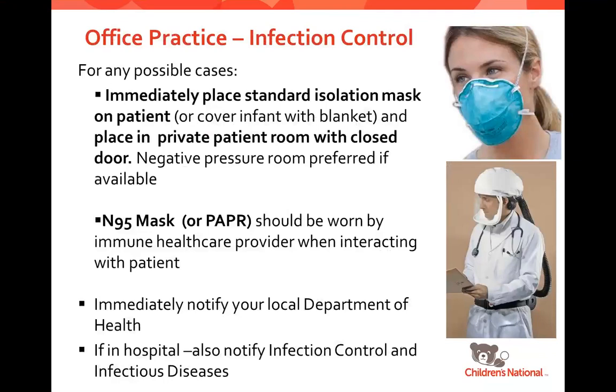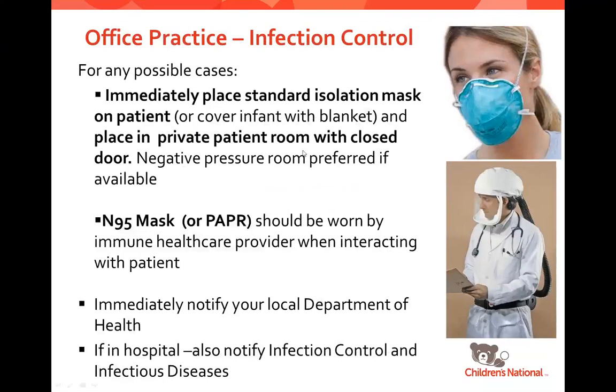Okay, so let's talk a little bit more about infection control in the office practice setting. If you do determine that child needs to come to see you in the office, or if a child just happens to come into the office and didn't call first, and you're concerned that that child does have measles, what you want to do first is just immediately place a standard isolation mask on the patient.